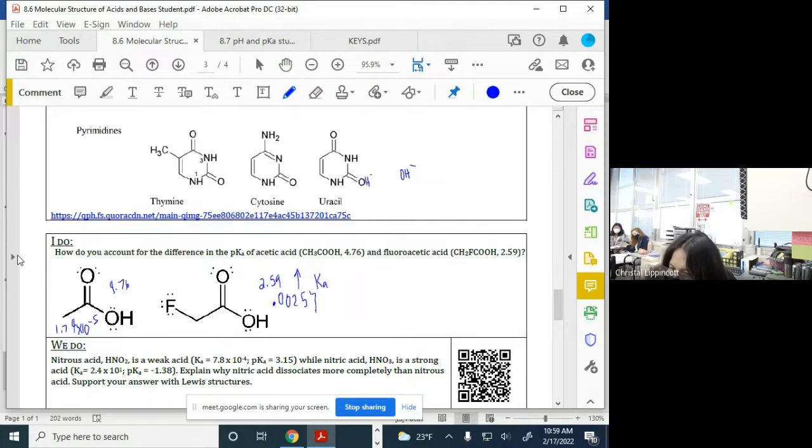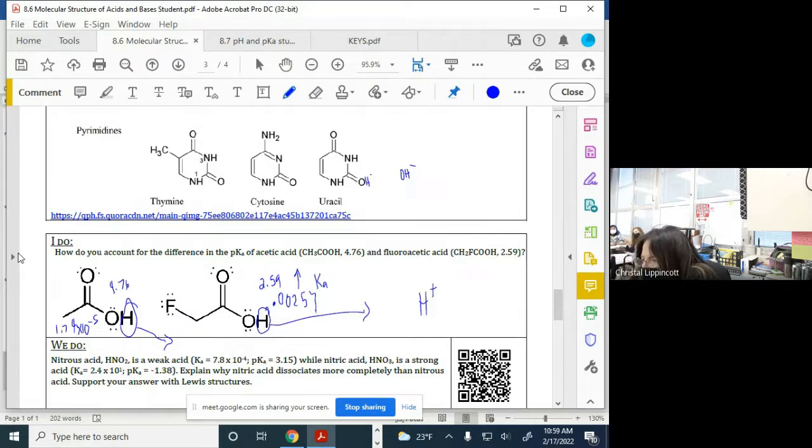And they're wondering why. Well, these are acids. So that means that this hydrogen is going to come off of here, right? Because remember, acids, you're going to end up with H plus in the solution. And it's the measurement of that H plus being greater than OH minus that means that you're dealing with an acid. Here, this H is going to come off. It's easier to pull this H off, and we can see that in the Ka value. It's easier for that H to come off than this H.